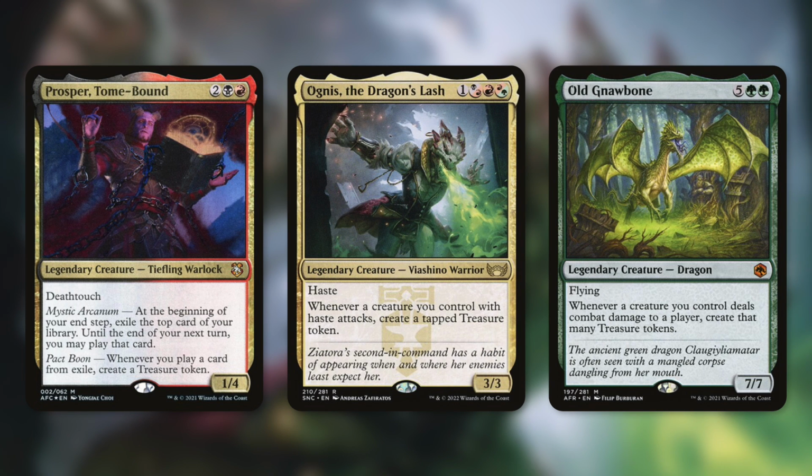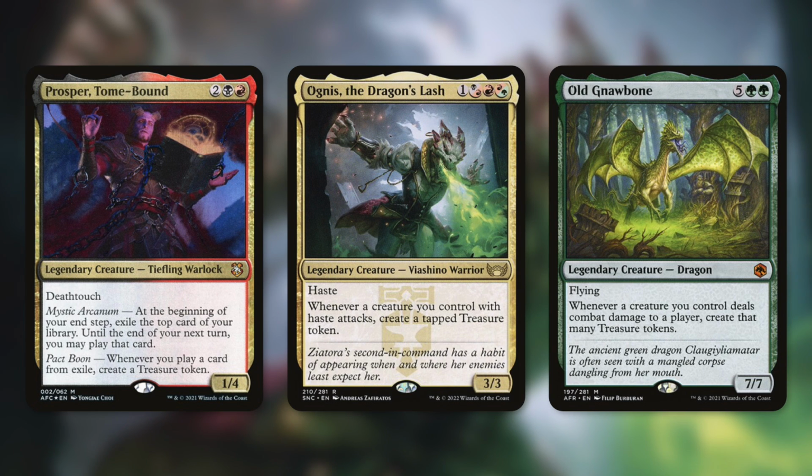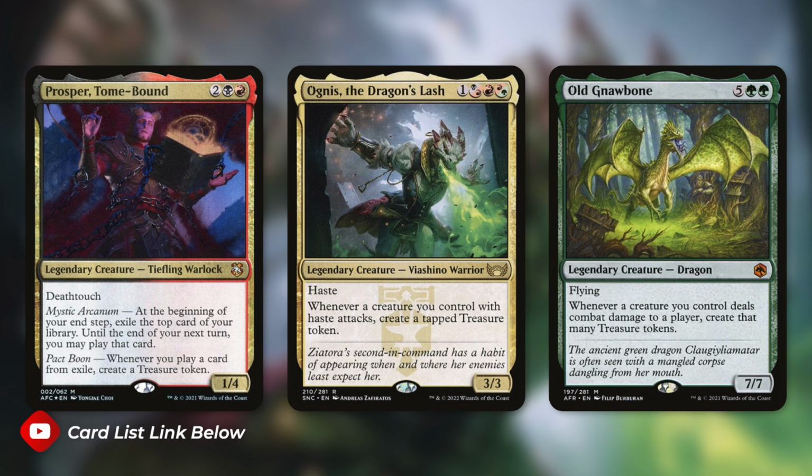And yeah, again, that player who's making an absurd amount of treasure tokens with Old Gnawbone, whether in the command zone or whether in the 99 of a deck, yeah, now there is, again, a punishment for that. You are now going to get swung at by a giant goblin, and then when you sacrifice those treasures, take even more pain. Or I'll just destroy them for you. Anyways.